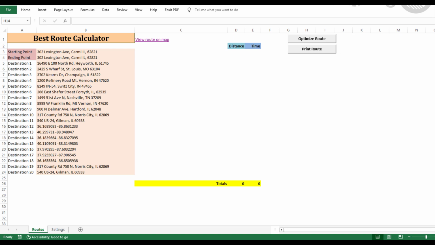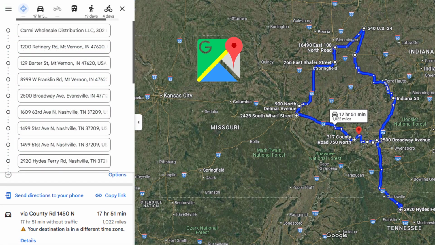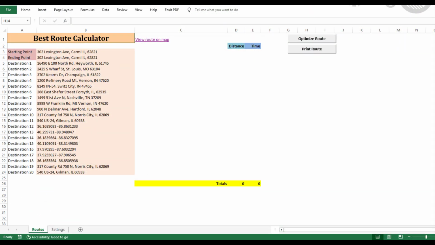Here's how it works. The routing software for trucks leverages Google Maps API to calculate the most optimized route for your list of delivery stops. It considers real-time traffic conditions, calculates distances between stops, and provides a step-by-step breakdown of the most fuel-efficient and time-saving route. The software automatically adjusts stop order for maximum efficiency, eliminating unnecessary backtracking and wasted miles.